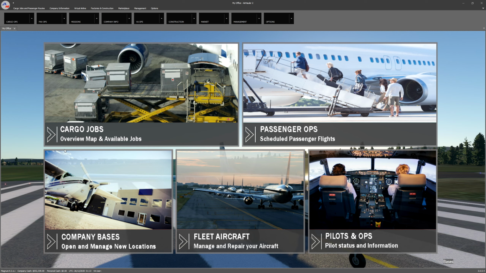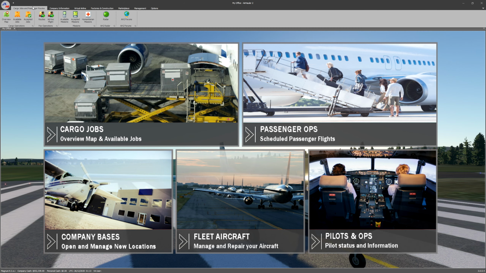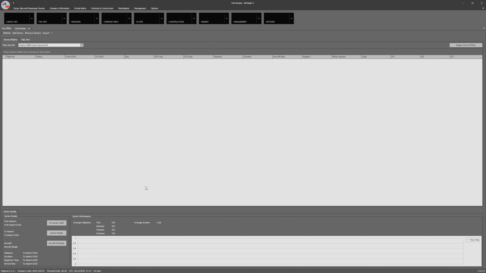So to get into the passenger routes, there's three ways you can do it in Microsoft Flight Simulator. You can click on the tab right here in the top right hand corner, passenger ops. You can also, if you've got this view on right here, go to routes, is what it's called, or if you've got the old school looking drop down here, you can go to routes right there. We'll grab that one right there. And as you can see in here right now, we don't have any scheduled passenger flights.